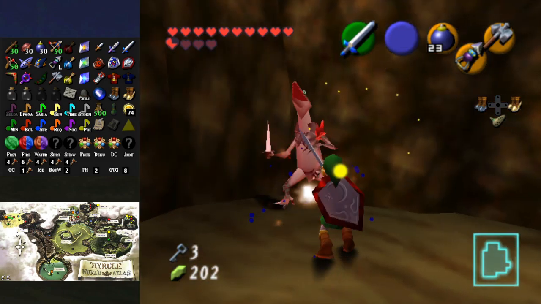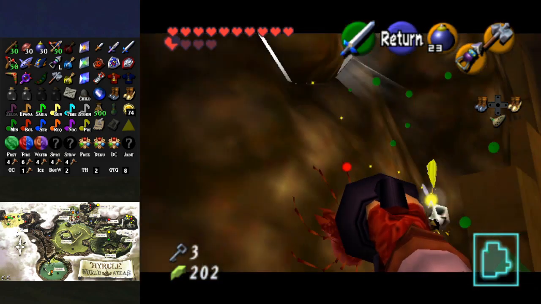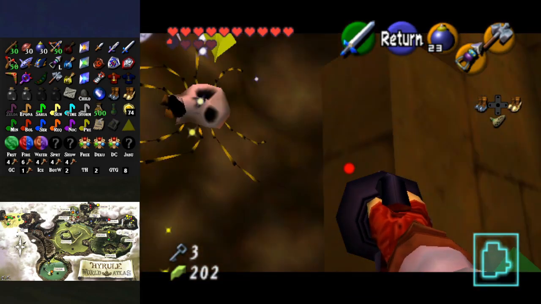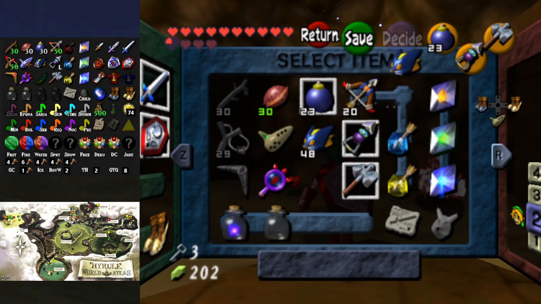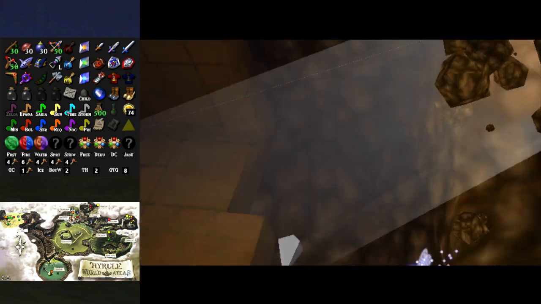So that was not enough to take you out, that's crazy. In Majora's Mask, with the Great Fairy Sword, I can take those out with one hit. How strong is the Great Fairy Sword? I don't even know how strong it is. I don't think I've ever known. I knew it was good, but I didn't realize it was that good.